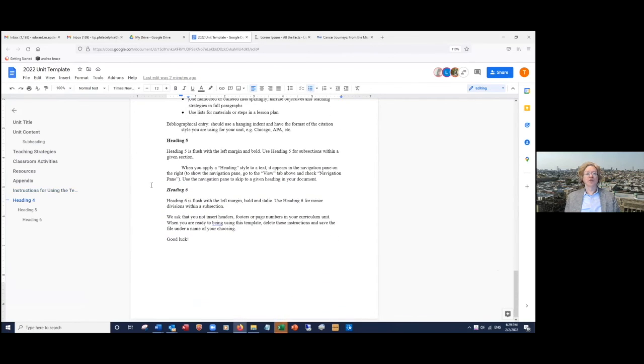And this goes over what the different styles look like. And that's pretty much it. So when you're ready to start writing, and we recommend that you start ASAP, probably way before the prospectus is due, you should start thinking about what your unit is going to be. You can grab this template and start filling in these areas with your actual content.